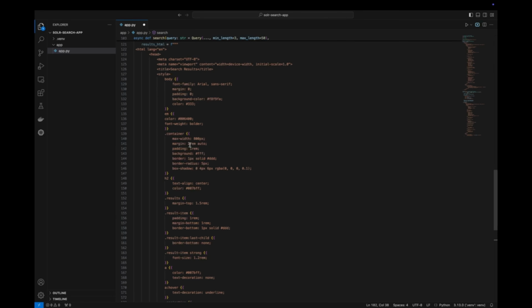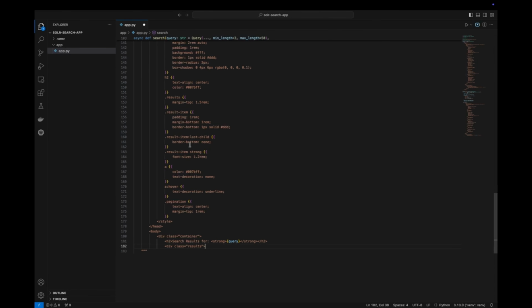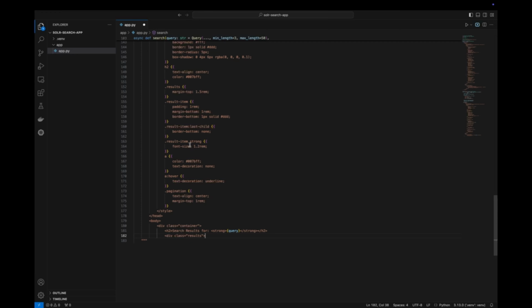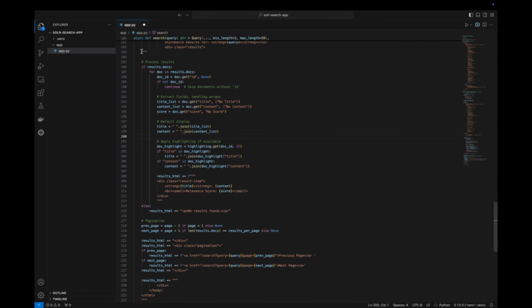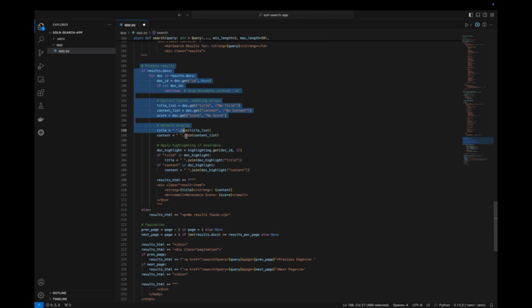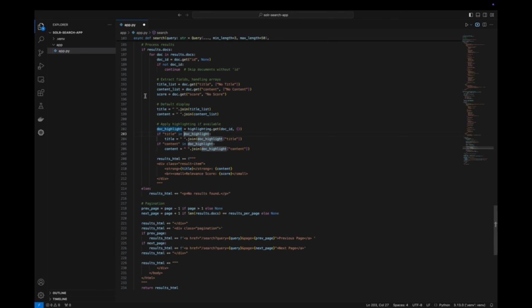We've pasted our HTML code, as you can see. So this displays the query's results dynamically. It iterates through results, accessing title and content fields for each document. After including our HTML code, we now included this query to process the results, and also this to apply highlighting to the query. This block of code processes the results by displaying the query results dynamically.